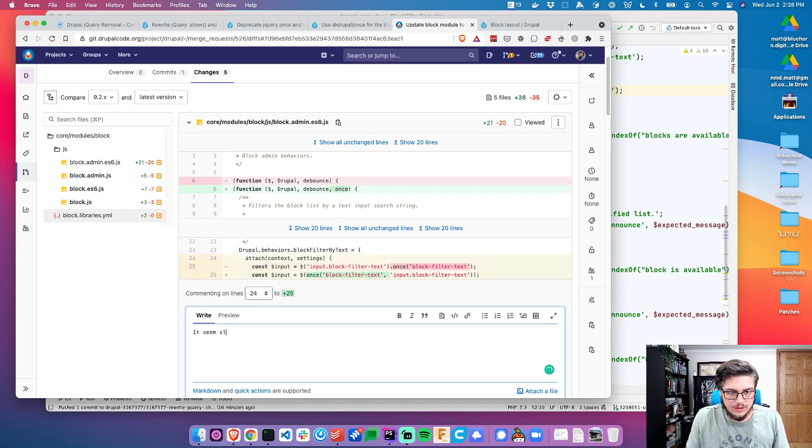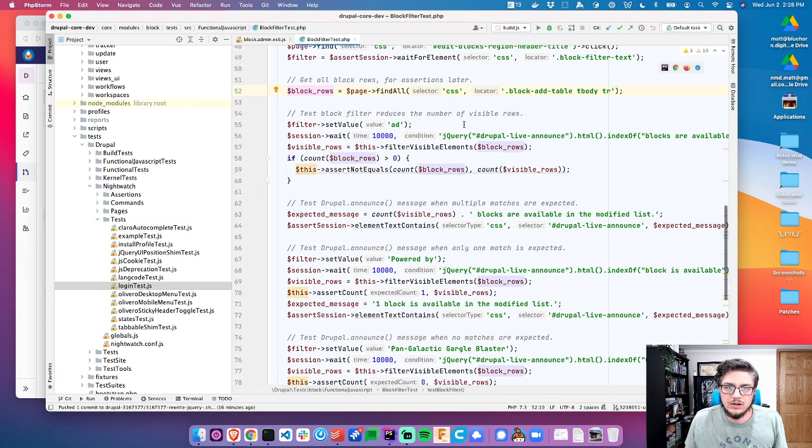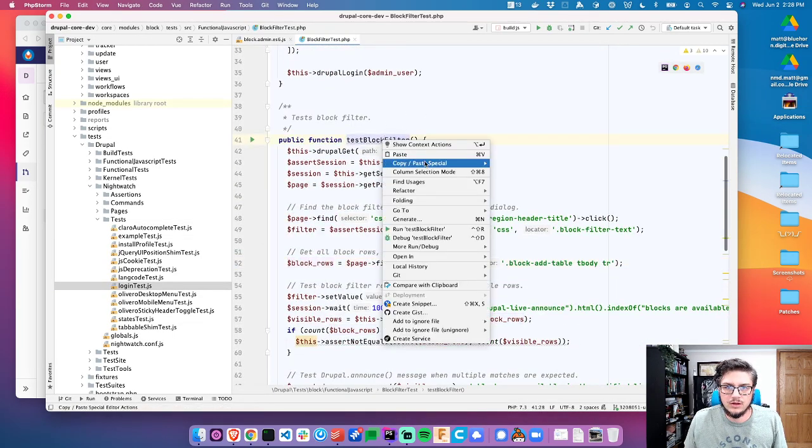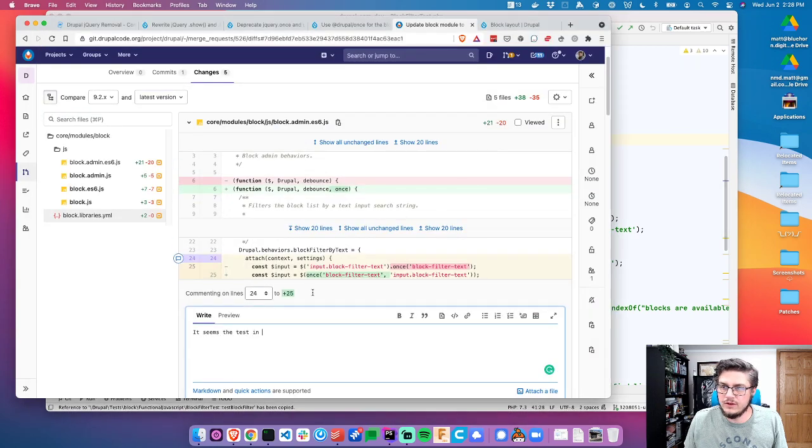It seems like the test in, I'm going to copy the reference, covers that once is working as it interacts with the input.